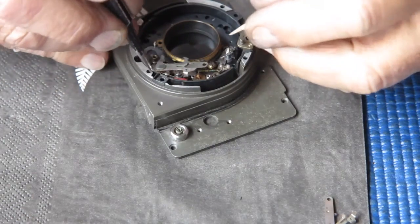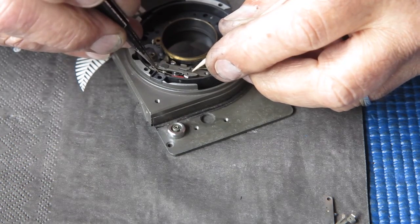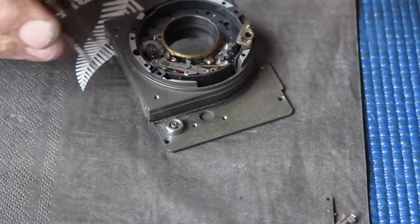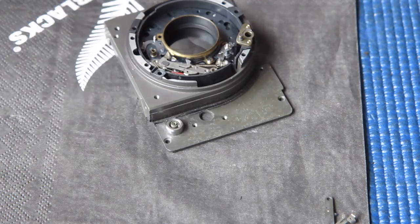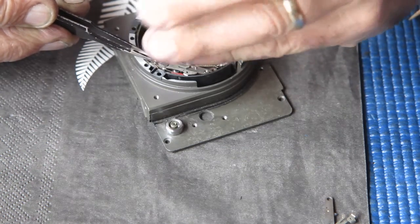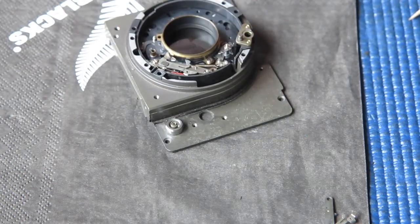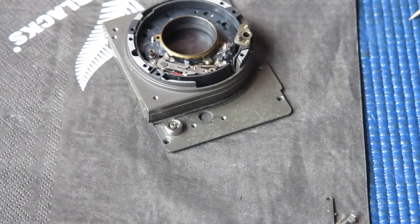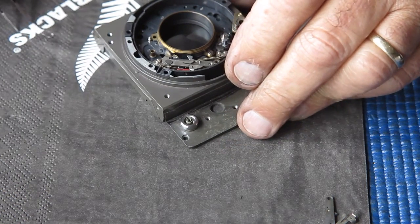I chose to use another one. I didn't like the look of that damaged one. It was bent, or bent I can deal with. That's not a particular problem. But it was also quite rough, where something had been done to it. I'm not sure what yet. Perhaps somebody had leaned in with a pair of pliers and adjusted it. But whatever was done to it, it wasn't a good thing. And it would not have helped the shutter to work.